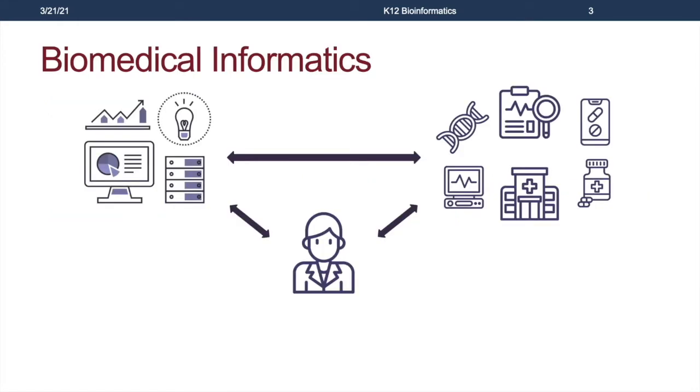Let's start by defining biomedical informatics, and that is an umbrella term that encompasses both bioinformatics and public health informatics, two topics we introduced in other lectures. First, computers are used in some capacity for the analysis or modeling of data, as well as to capture and display data. And second, the type of data we are talking about is health-related data of some sort, including genetics data, clinical data, epidemiologic data, and environmental data.